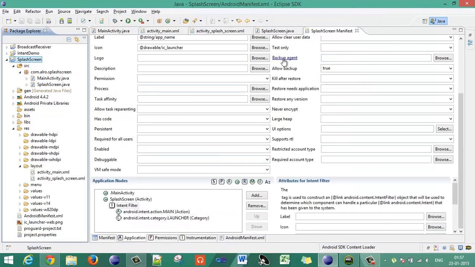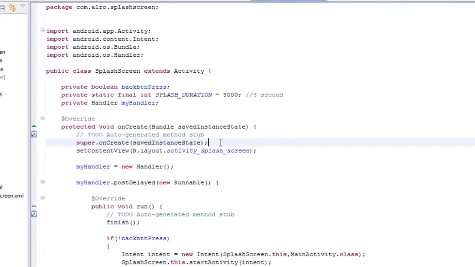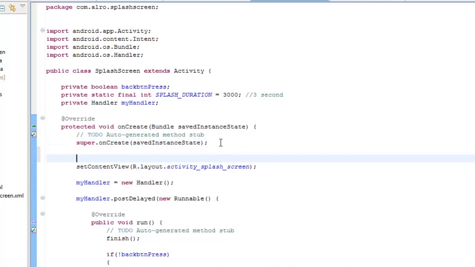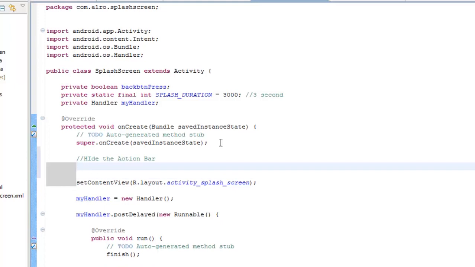Go to the SplashScreen.java file. Before your Java file renders the layout, there is a two-line code which will hide the action bar from the activity.